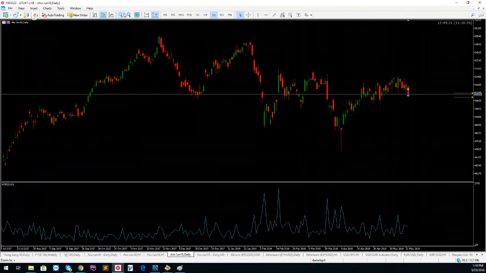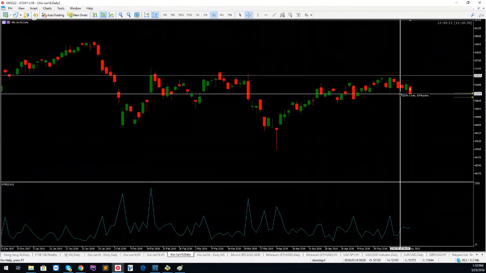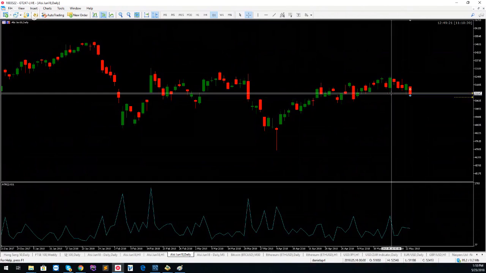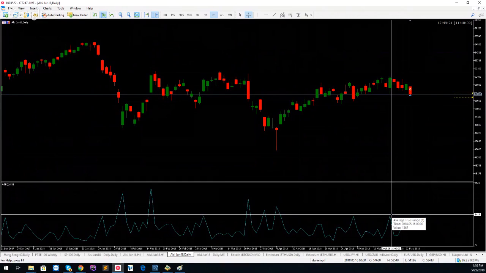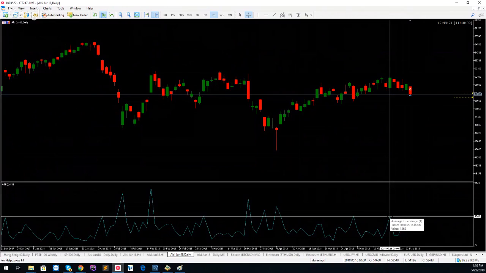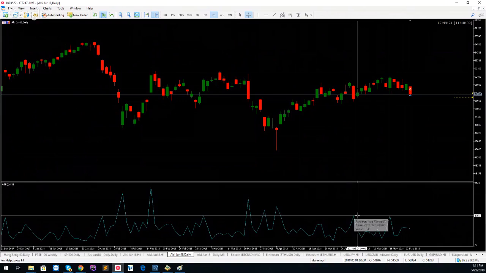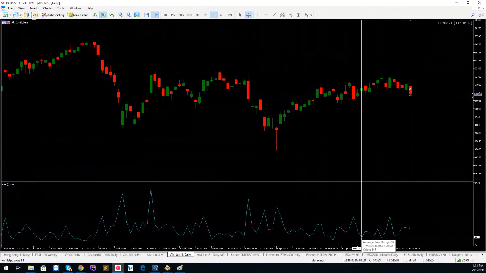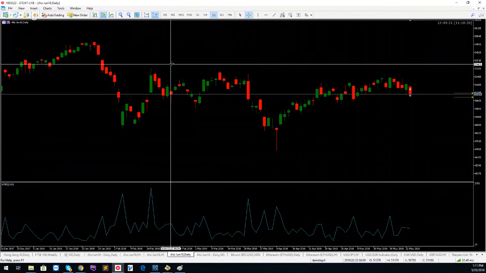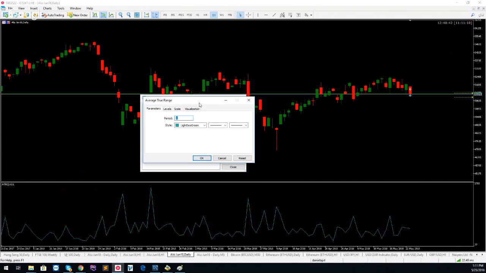Let's zoom in a bit. So effectively, it should give you the range of the day. If we look down here, it's about 1387. So that's the range of that day. Looking at the range of that day there, the range was 1345. If you look at this small day here, the price moved in a range of 461 points. So once again, all it does is show you the range.